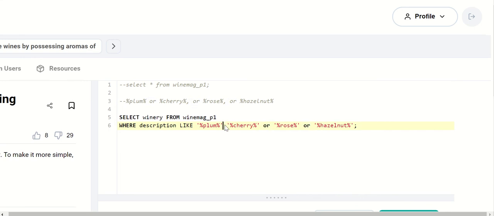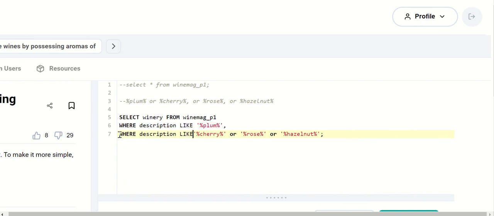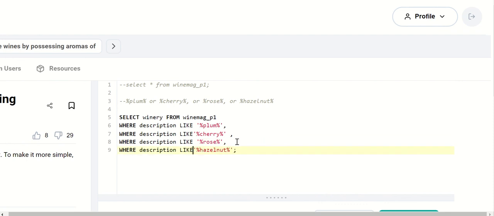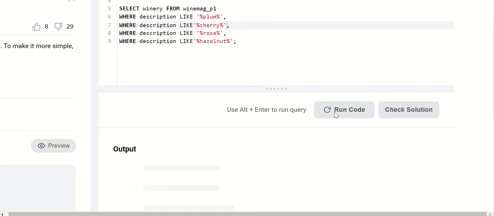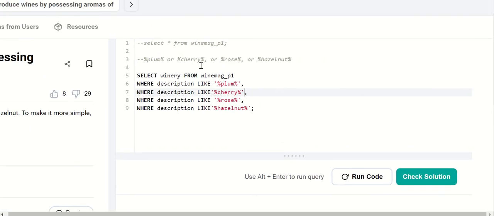You know, this is really inefficient, but what we're going to do is just copy this line over and over. This is not the most efficient way to query. Wait, but then it's thinking all of these.